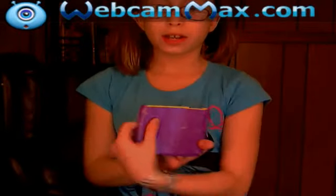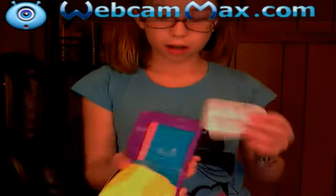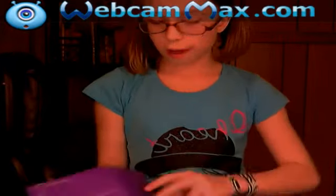Yeah, I have a purple wallet. Just plain purple, nothing on it. I know this isn't the best one, but I think it's neat. I will add another credit card pocket, so I got it hidden here. Credit card pocket here. Go for number one. Go for number two. It's really neat because there's no wrinkles on it and stuff.